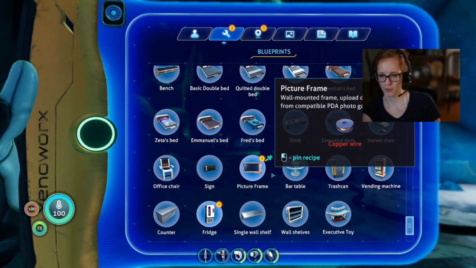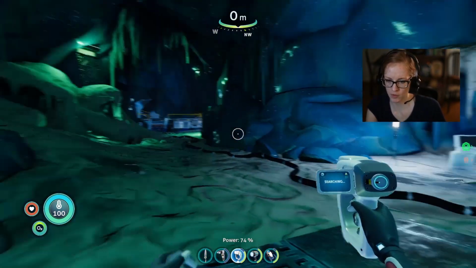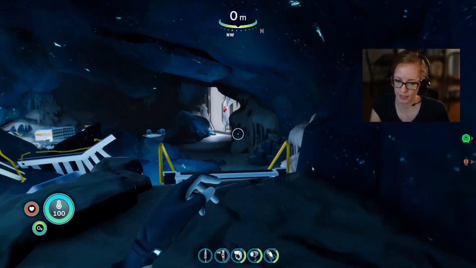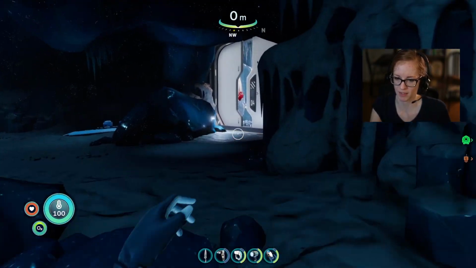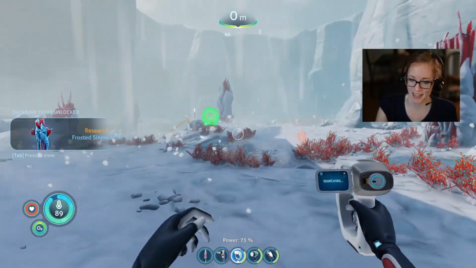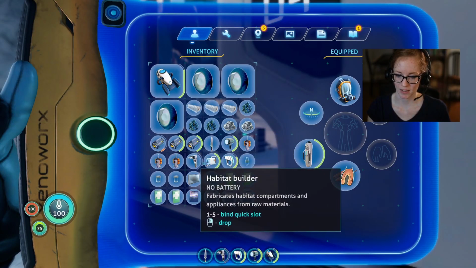So, our teleporters are not online. I don't know if we can get them online. But currently we cannot use them. And it doesn't seem like we can do anything with them. Sinew tree? Gross. Maybe I can build a habitat here.